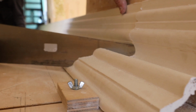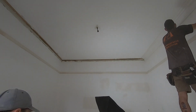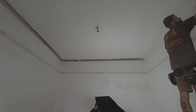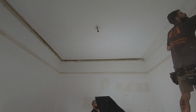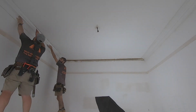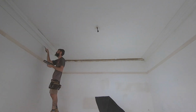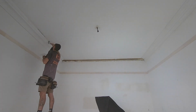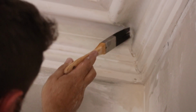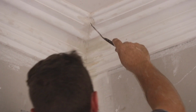The cornices are on site and being installed by the team. Now, these are really traditional cornices. They're actually plaster. So this is where the craft and the art of plastering really comes into effect. This is something that I wouldn't allow just anyone to do. I certainly wouldn't get a handyman to do. I need the really artisan and bespoke talents, I guess you'd call it, of the Hunter Lining Projects team. And this is going to take some serious time and talent. I could sit and watch these guys all day.